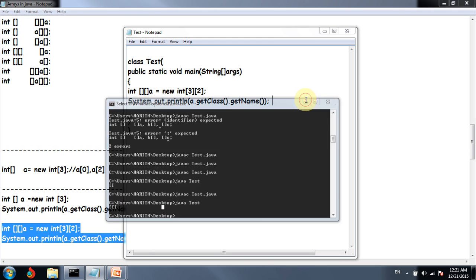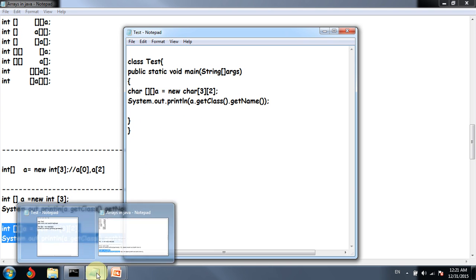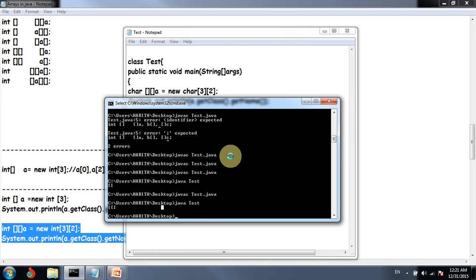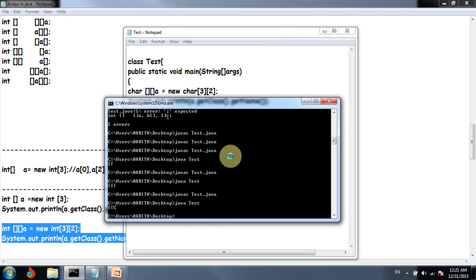Now I try to change the array type from int to char. On changing the same from int to char, the rest of the code will be the same because there is no change in other respects. Let me quickly compile this once again because I have changed the code. For those changes to appear, we must recompile it. What we are seeing is a C over here in place of I, right?